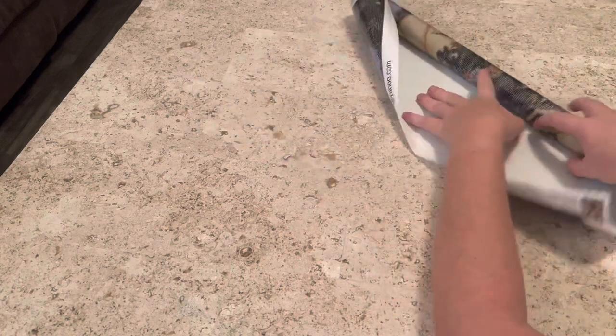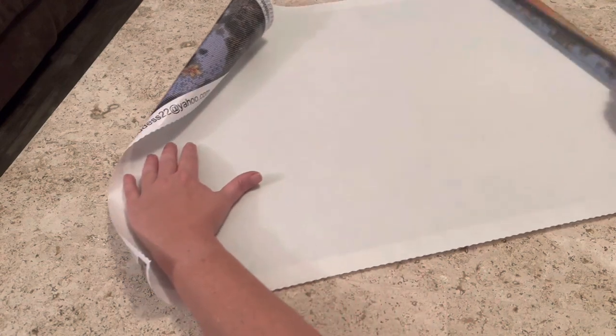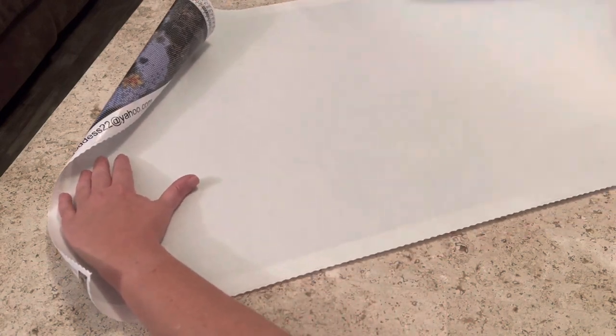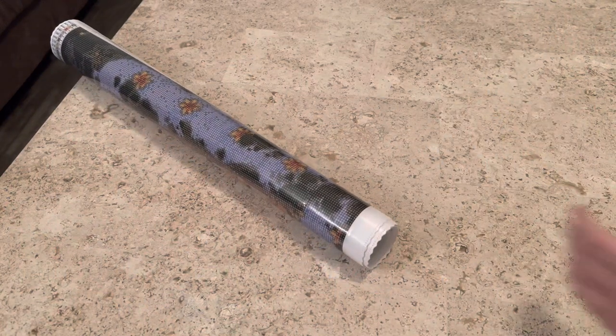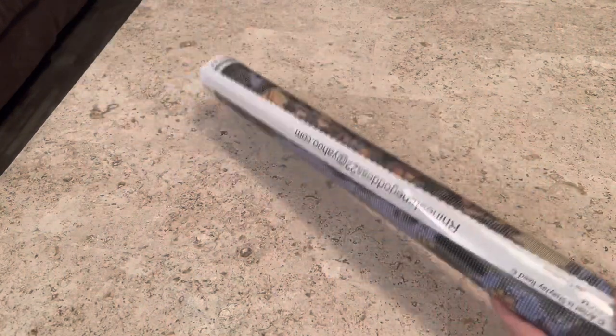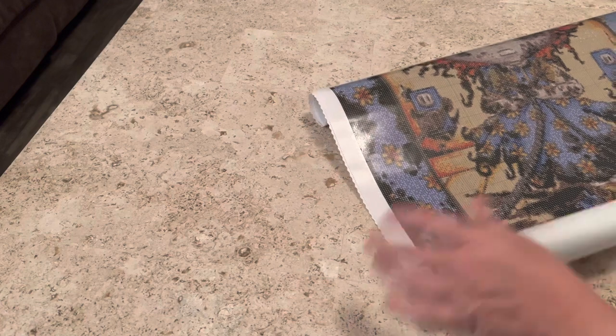Anywho, you did not come to see me pet the canvas. That's not what we're here for. We're here to see what E stands for, right? Let's get this styrofoam thingy out of the way. We don't need it, right? Because this canvas is poured glue, we can roll it back on itself to flatten it out. If you're diamond painting, it is double-sided adhesive or mounted glue.